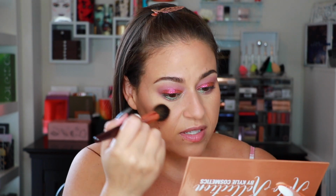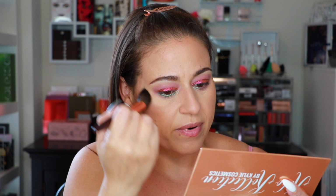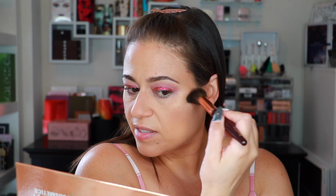I'm using a Charlotte Tilbury brush. I've picked up a lot of items from the Charlotte Tilbury line, which I'm gonna use for a video, which will be a look inside the brand. I just wanna use a lot of her products and let you know which ones I think are worth the money. Ooh, that's pretty. And so I wanna have a nice sampling of her products. So that video is definitely coming.